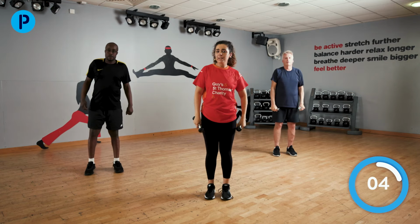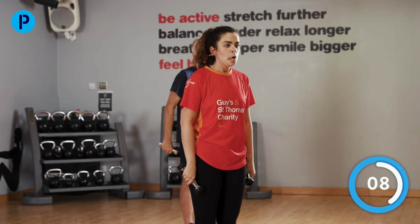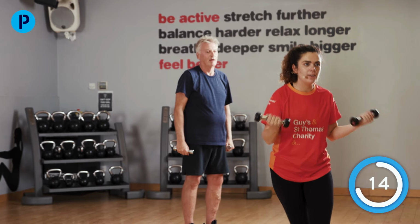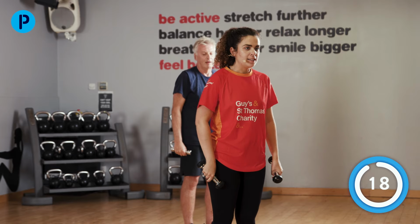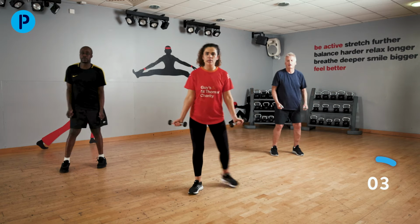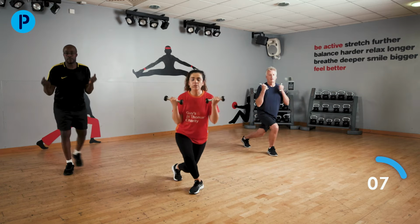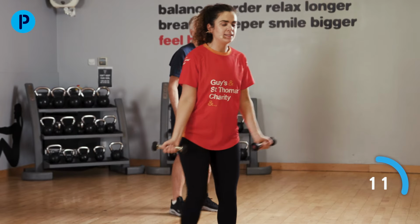We are coming on to our rest section. I will show you our next exercise, okay? We're going to do a curtsy lunge with a bicep curl. So it's going to be a step one way, driving our arms up, and a step the other way. We are starting that in 3, 2, 1. Off we go. We're going to go back, bringing up our arms. Only go down as low as you feel comfortable. This really tests your balance, this exercise.